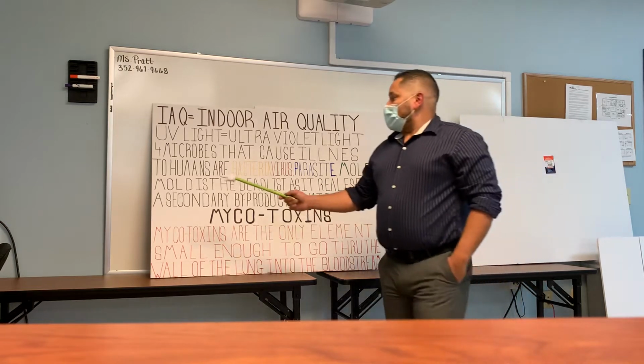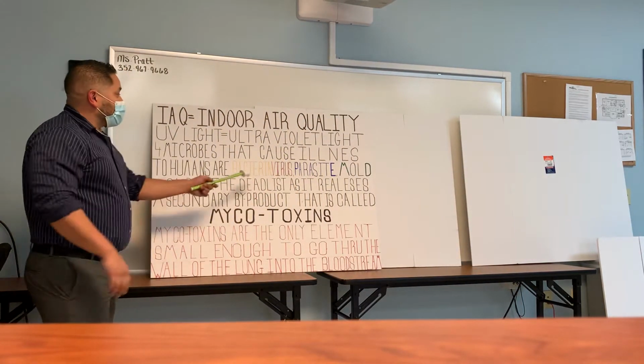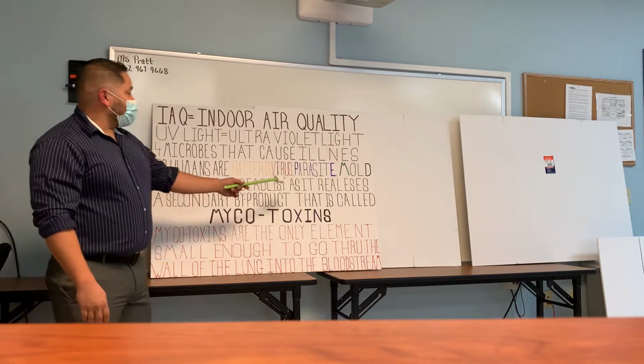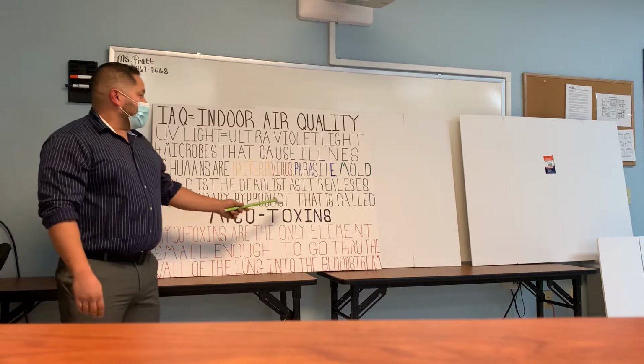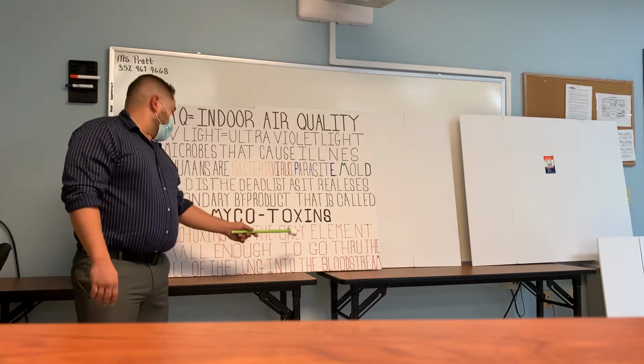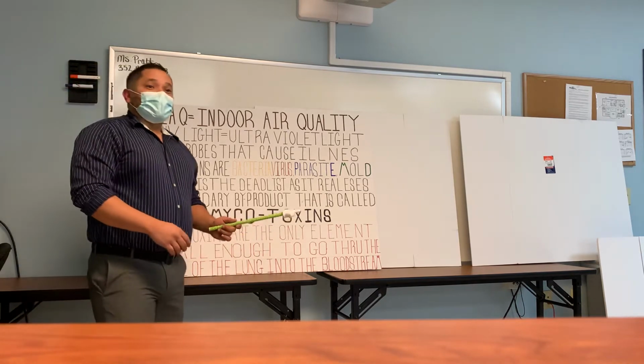Now, there are 4 microbes that cause illness to humans, and that is bacteria, virus, parasite, and mold. Mold is the deadliest as it releases a secondary byproduct that is called mycotoxins. Mycotoxins are the only element small enough to go through the wall of the lung directly in the bloodstream.